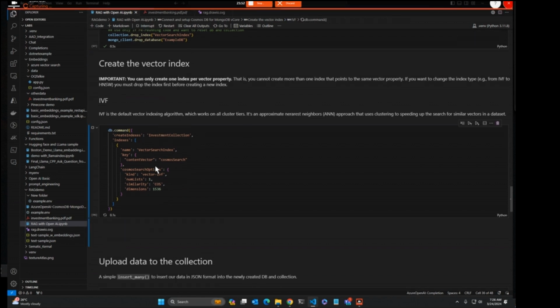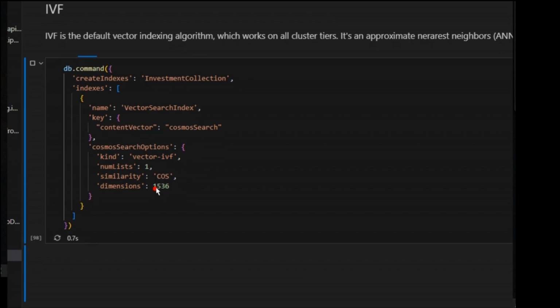Now I created a command here, so that I can configure my search capability and my index capability. Here I'm creating my vector index and defining which particular column we designate for the vector information, where the vector information is stored and where the search can be performed. So I say this column can be used for Cosmos search, for vector indexing, for the vector search. And this is the column which contains the vectors, so if a search has to be performed, it should be on this column. Here is the type, vector, and here is the similarity method. We say cosine similarity is what we use here.